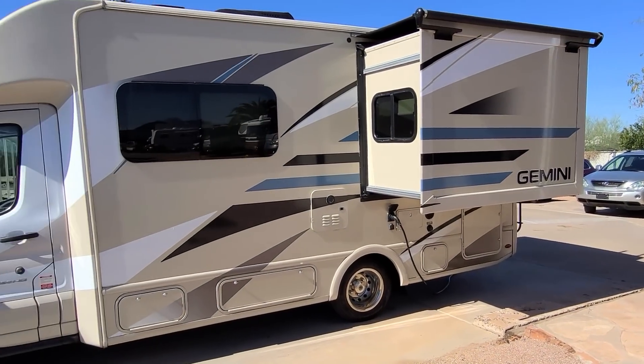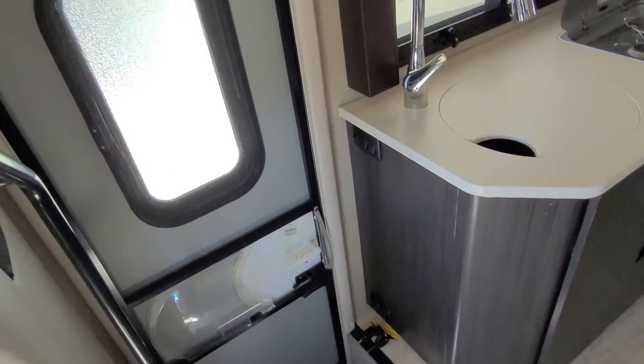All right guys, that was a roof inspection on a 2017 Gemini from Thor. I really like these tiny RVs — I like how they can package everything into a small area. It's a newer roof membrane, so it's not a rubber roof. I've been pretty pleased with them — I haven't had to do any repairs on them. They seem to be very durable, long-lasting, puncture-resistant, and tear-resistant. You should wash it off with soap and water per the manufacturer's suggestions for UV protector. My hands were touching that roof and they're not white, they're not chalking — I've been really pleased with the performance.